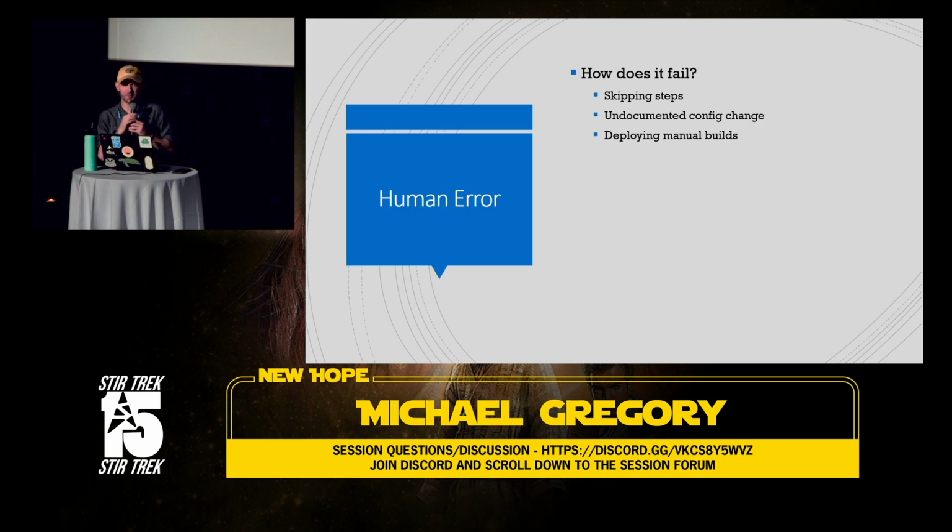You could also manually build the code and deploy it, and so it's now different from what would have happened if you'd built it through the process, because any number of reasons why the compiler was a slightly different version, you passed a different flag to the compiler inside the IDE that wouldn't have been passed in your build config. Manual builds can be different and cause problems.